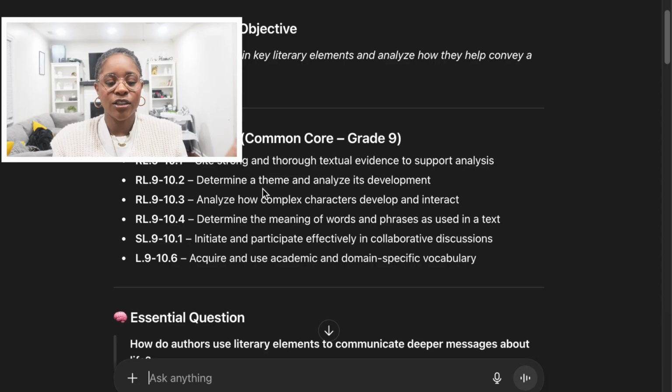And then our objective, our target standard, and I like how it gives you prompts for what to do. It also gives you a script. So this will be really good for first year teachers or beginning teachers who have never taught in a classroom before. And it gives you open-ended options. So it tells you to model using a fairy tale, movie, or short anecdote. So it gives you some autonomy. You don't want ChatGPT to do everything, okay? And it also gives you differentiation and supports. I didn't ask for that, but it gives me that. So sentence frames and examples, anchor charts, strategic pairing with the student, and oral responses before writing.